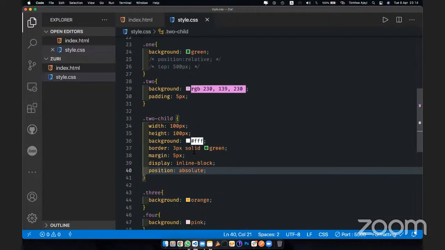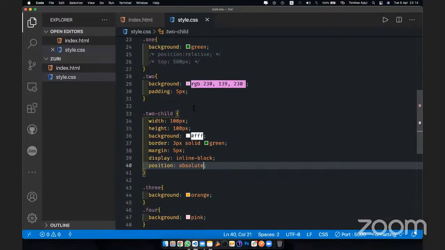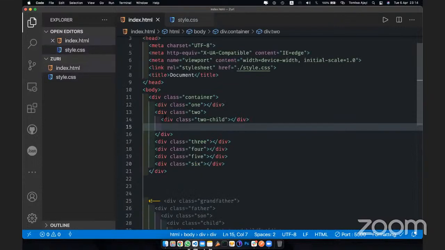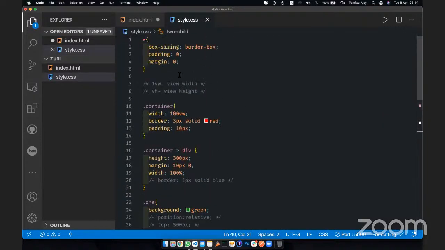I set relative somewhere. So this is to child. I'm setting the position to absolute. Now it is staying here because, sorry, right. Now this element here is being positioned relative to the container. So I have this here, I have to child here. Just trying to see where I have relative set here.